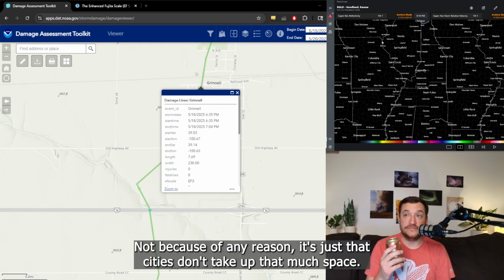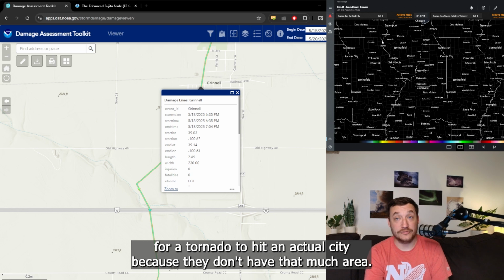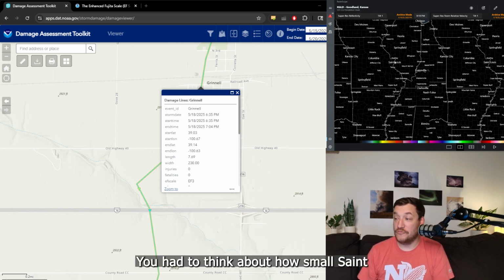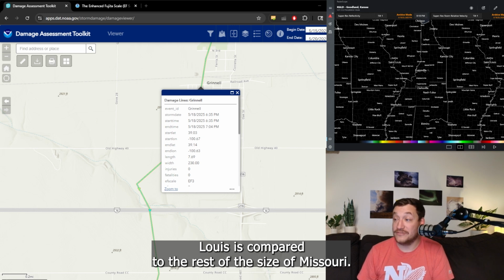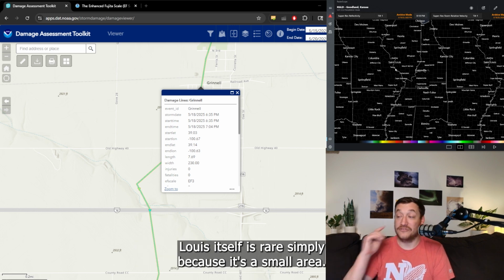Not because of any reason. It's just that cities don't take up that much space. So on a basic statistics level, it's going to take more time for a tornado to hit an actual city because they don't have that much area. You've got to think about how small St. Louis is compared to the rest of the size of Missouri. There are lots of tornadoes in Missouri, but actually hitting St. Louis itself is rare simply because it's a small area.